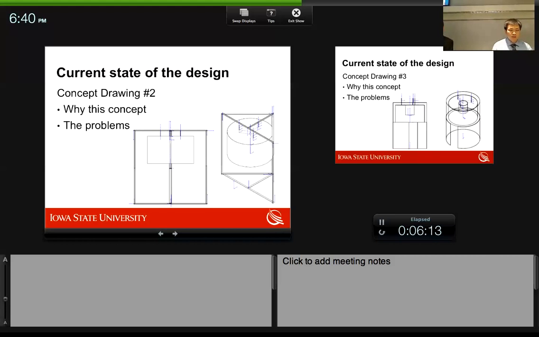So that's the second concept drawing. It's quite similar to the previous one. In this one, the center of the can will be located inside the triangle structure for the frame, and it will make sure it's stable. Also, this particular design is trying to fit in a corner, so people can walk in from the right side and exit from another side. So it also opens the space. People can mostly see and walk through it to interact with it. And right now, we're thinking this design is really easy to build. It's similar to the previous design from last year.